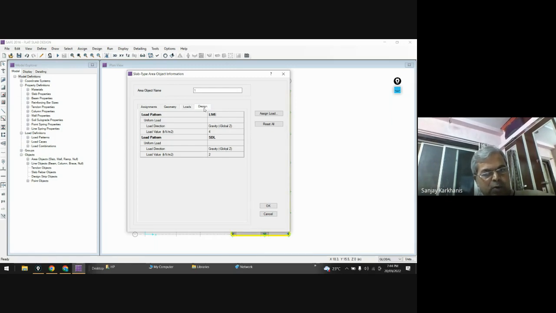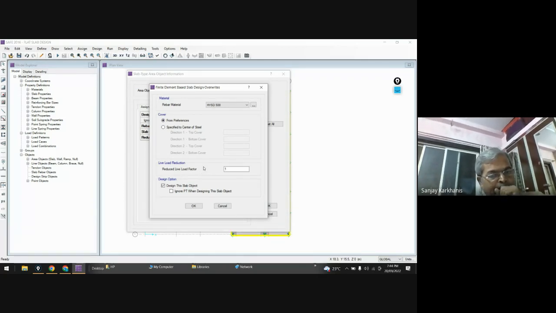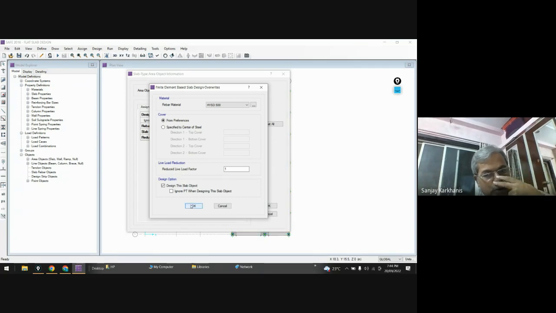Now, if you go to this, here you have to change it to HYSD 500, because the rebar material that you are using will be that, and from preference reduce live load factor, we are not reducing it.